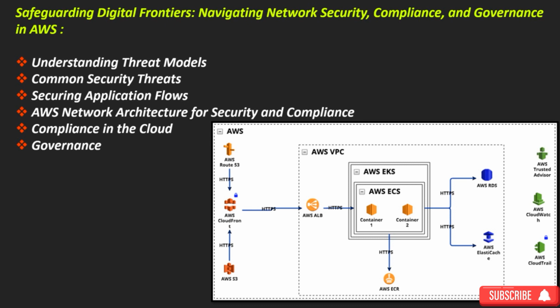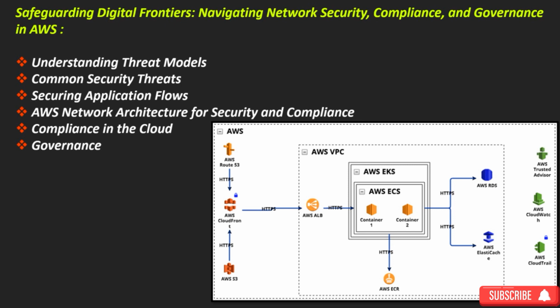So what are the common security threats we need to discuss now? Networks are constantly under siege from a myriad of threats, from DDoS attacks to data breaches, because the list of potential risk is very extensive. This part outlines some of the common security threats faced by networks today and explores how organizations can fortify their defenses. Topics include intrusion detection systems, firewalls, encryption, and the importance of regular security audits to stay one step ahead of cyber adversaries.